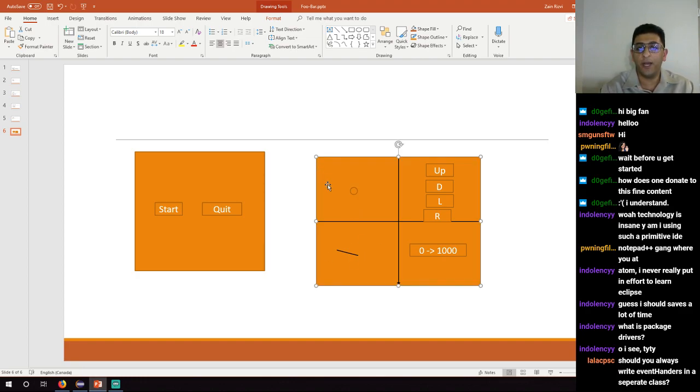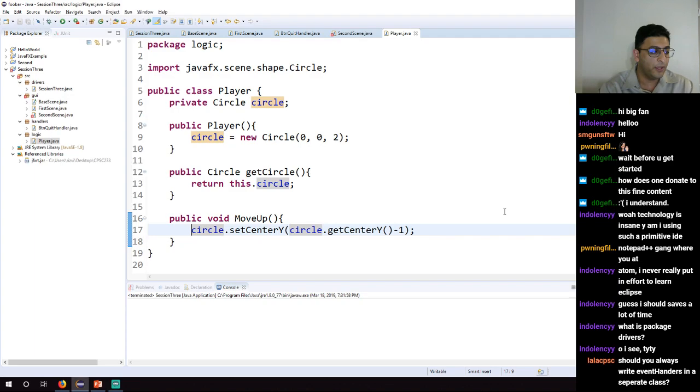So anytime you're moving up, your y coordinate decreases. If you move down, your y coordinate increases. If you're moving left, your x coordinate decreases. If you move right, the x coordinate increases. And the x and y coordinates are given to us by the center x and center y methods. That's built into the circle class.